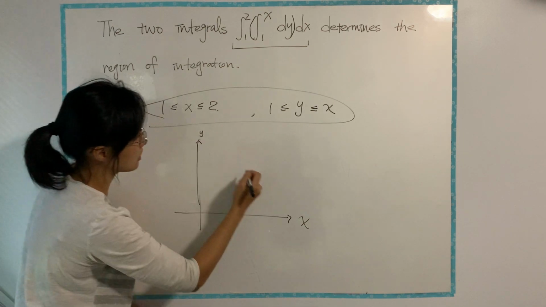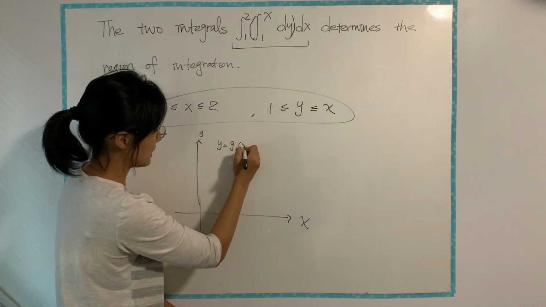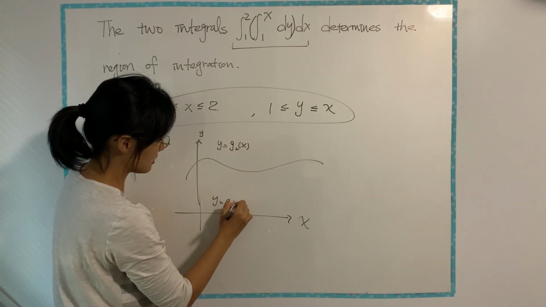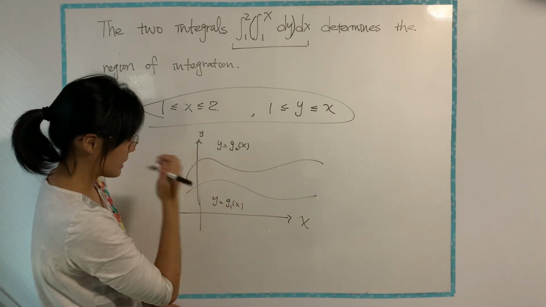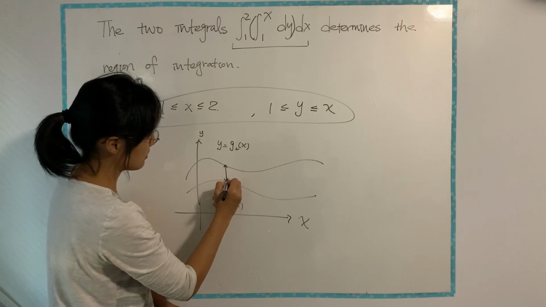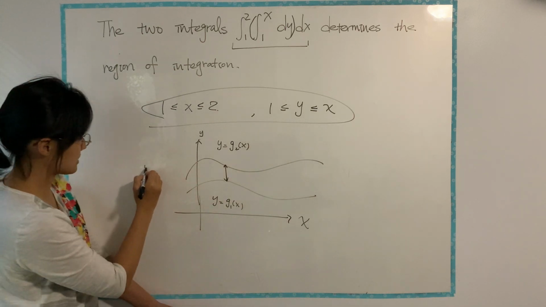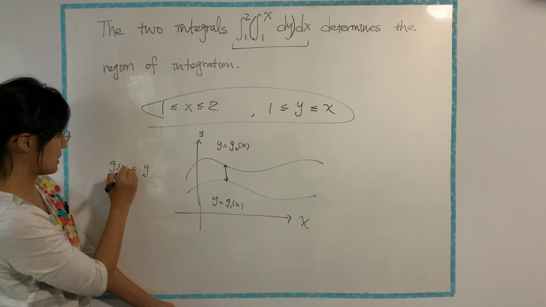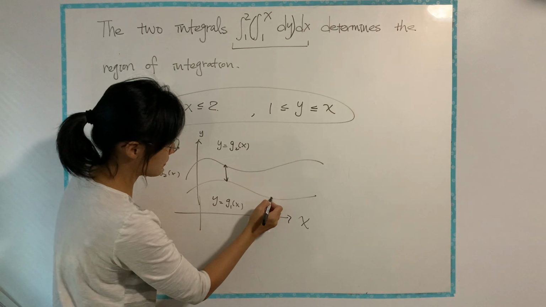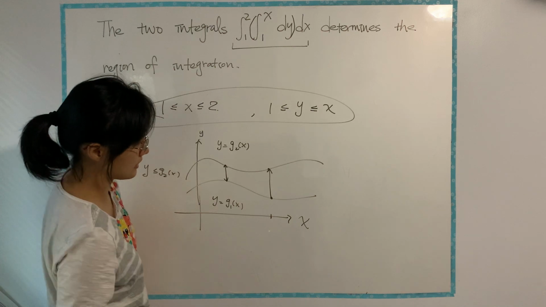So I can have two curves, y equal to g2 of x. Okay, so that's something. I can have y equal to g1 of x, and that's something. Okay, and again, I want y from g1 to g2. So I'm only looking at things in between. So that's what we have by saying y bounded from g1 of x to g2 of x. So for different x value, you are going to have a different lower bound for y and different upper bound for y. So like that. Okay.